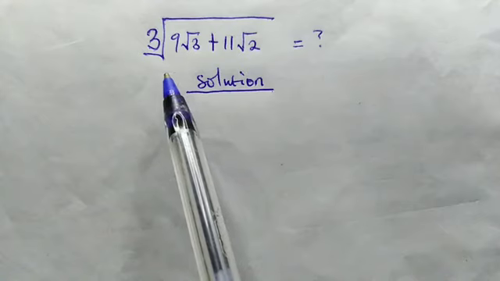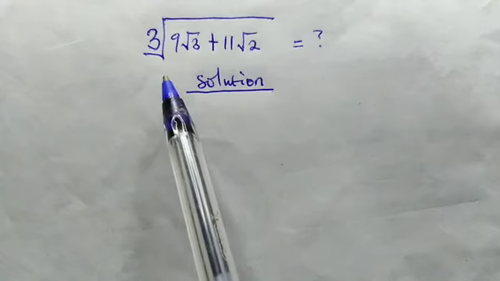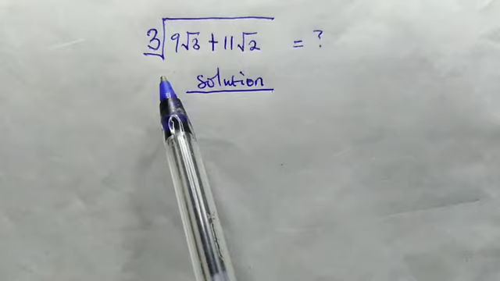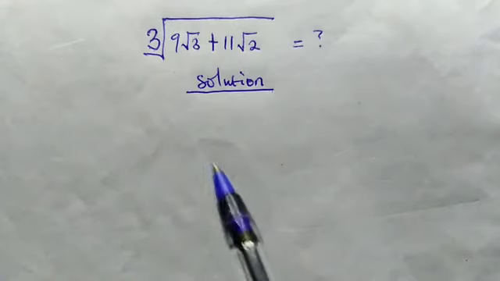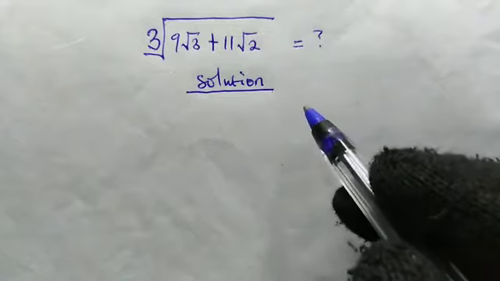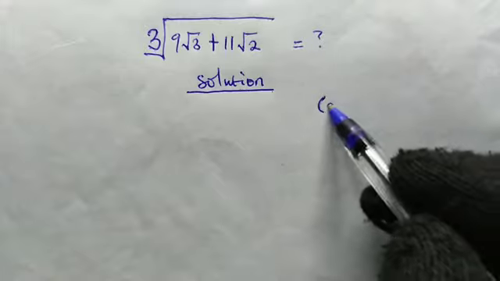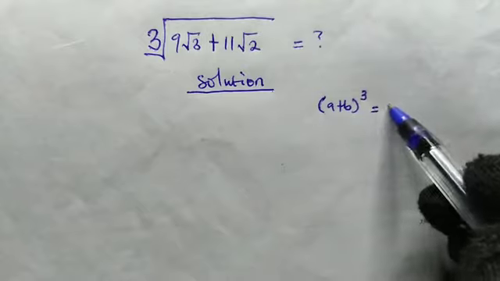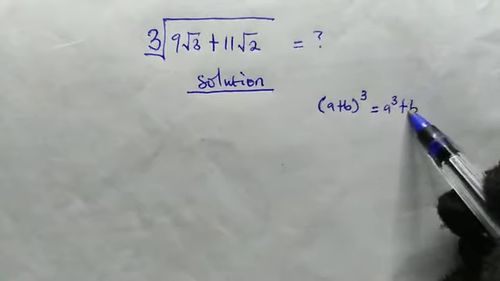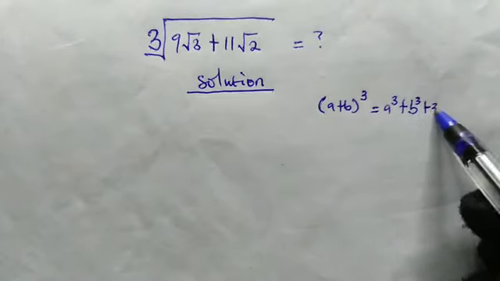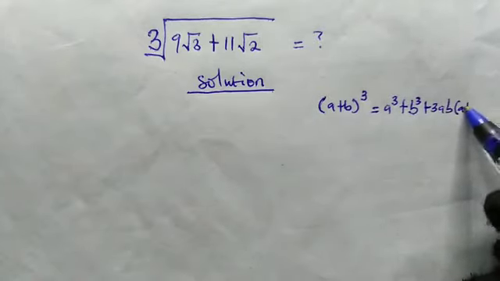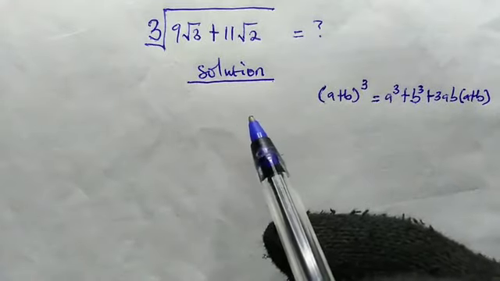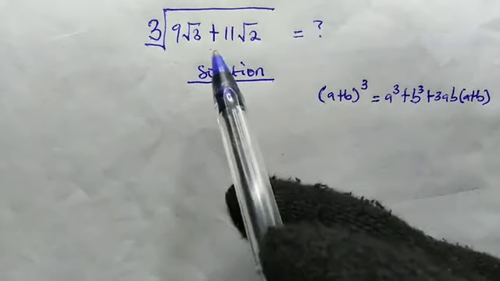You guys know me very well that I'm a fan of algebraic manipulations, and I also like all these algebraic identities because they are really cool and powerful. In this video, the one I'll be making use of is the expansion of this binomial, which has a power of 3. Here, this is equal to a cubed plus b cubed plus 3ab into bracket a plus b, right? So now let's see how we can really make use of this.